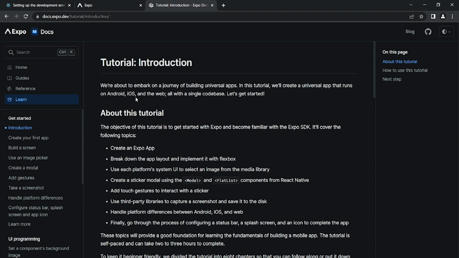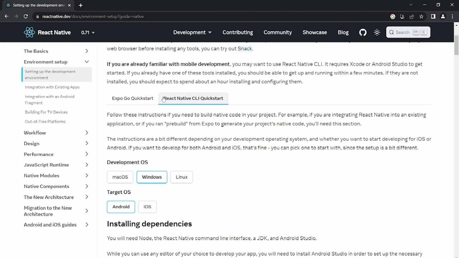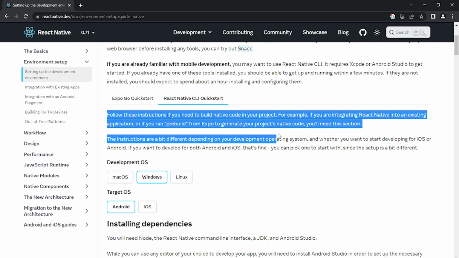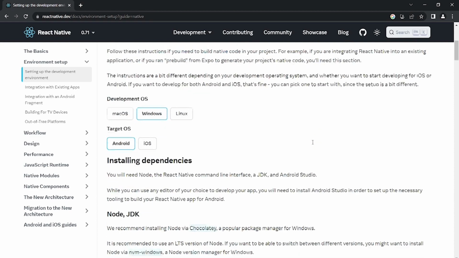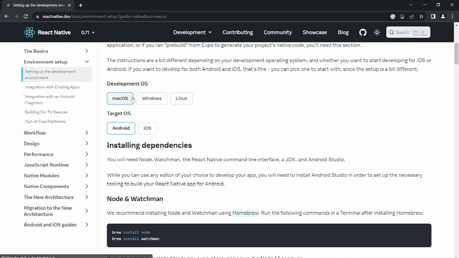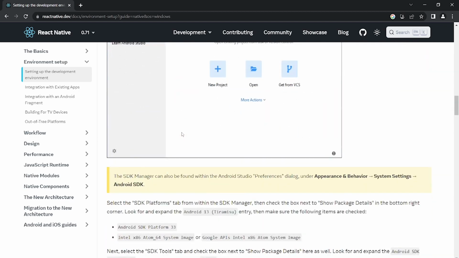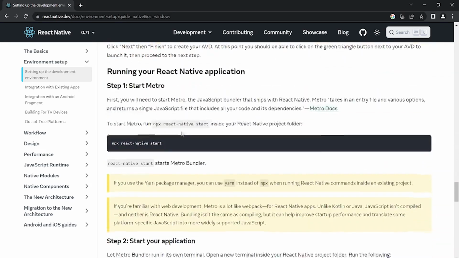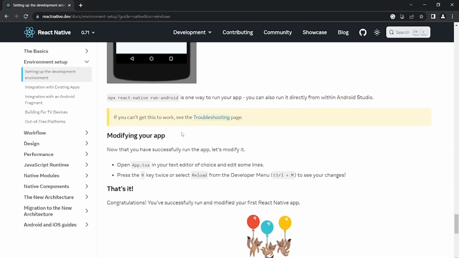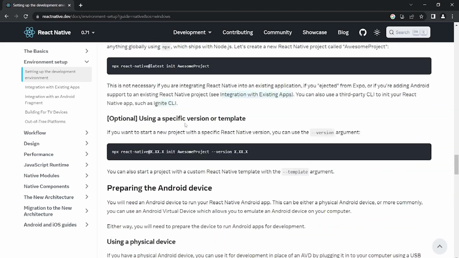If you require custom native modules or need access to advanced device features, you may find React Native CLI more suitable for your needs. React Native CLI provides greater flexibility and allows for more extensive customization and integration with native code. Keep in mind that you can always convert an Expo project into a React Native CLI project and vice versa. This flexibility allows you to start with Expo for rapid development and then switch to React Native CLI if you require more advanced capabilities.